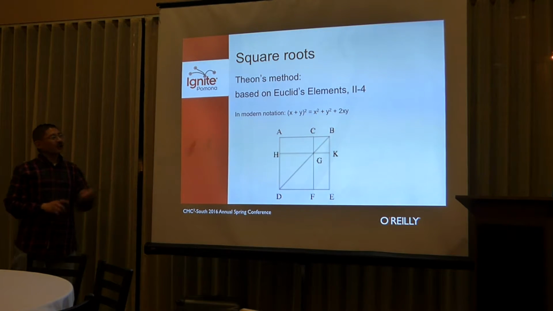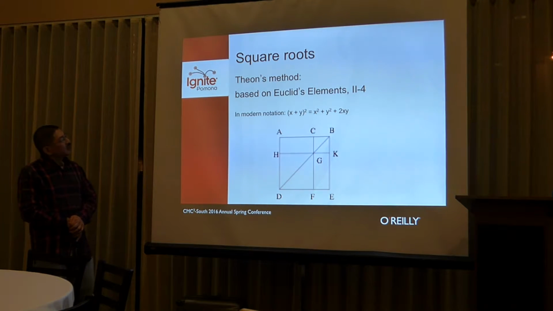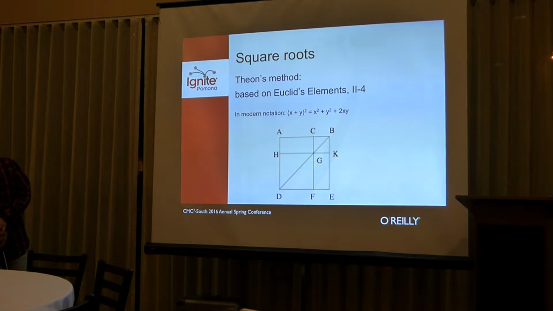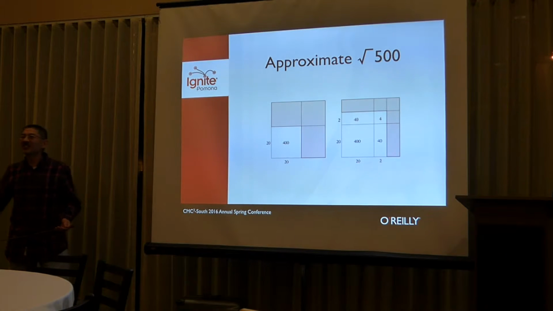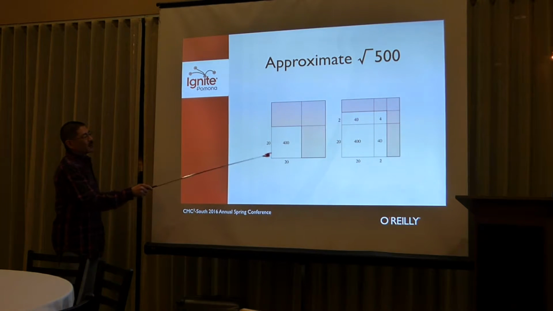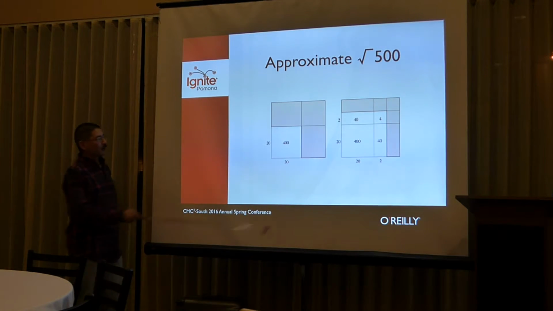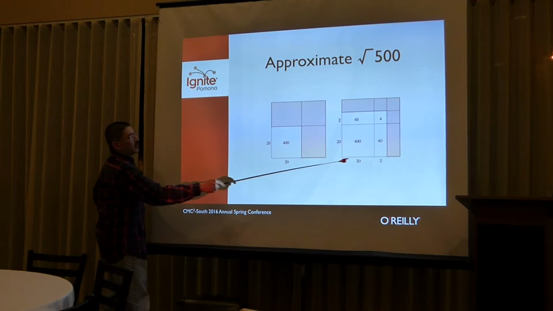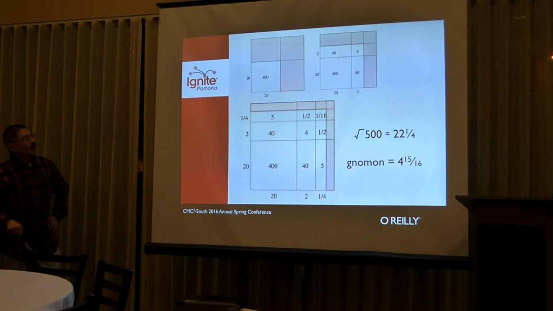You can teach them how to find square roots, just by looking at areas of squares. So, for example, if we want to find the square root of 500, we just want to find the side of a square that's area 500. So you can certainly fit in a square of area 400. So that would be our approximation. It's about 20 as the square root of 500. We'll get a bigger square that fits in there, 484. That's 22 on the side. And you can keep going.